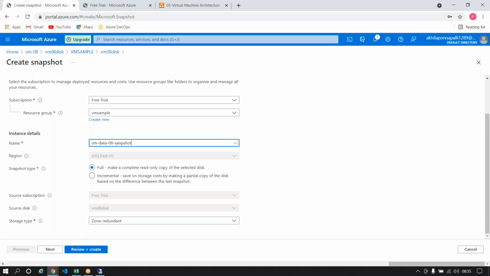A full snapshot takes the complete data inside that particular drive. And incremental, you can go in phases. For the first one, I only want these particular folders. For the second one, I've added new folders, only take that backup. That is called the incremental approach. So I'll say I want a full snapshot right now.